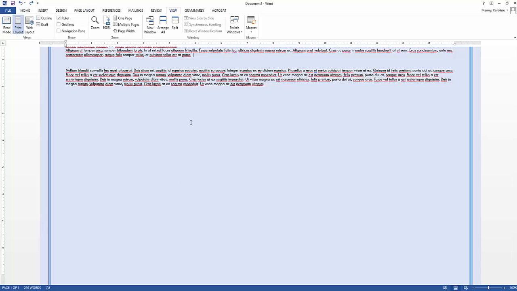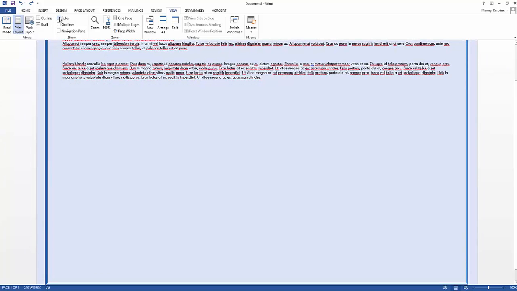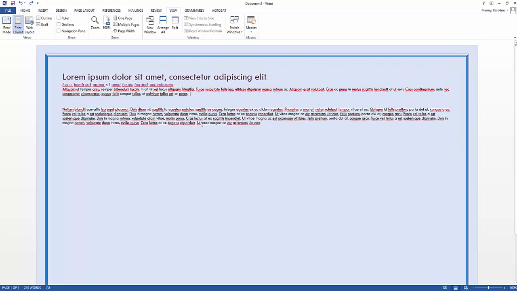Let's go ahead and look at the View tab in this video as well, because there's very little on that we need to look at, and then we can just knock that out and not have to have a separate video. So on the View tab, the most important thing here is the ruler. If you turn the ruler off, then you see that that gives you a different view. You can't see where your margins are. And that's fine a lot of the time when you're typing and you're just working along. You don't need to see that.